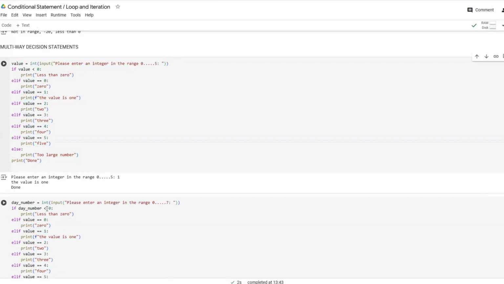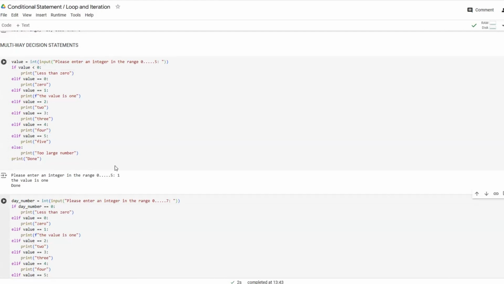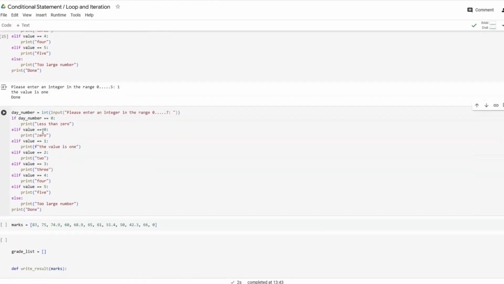So let's change this one to day number. If it's equal to 0, if it's equal to... I'll be repeating this one after the other. Replace the number. Please don't copy and paste like me. This is a lazy way of writing code, but just to speed things up, you understand clearly. Now, we have day number. Let's say this is print Monday. Let's say this is day number 1.